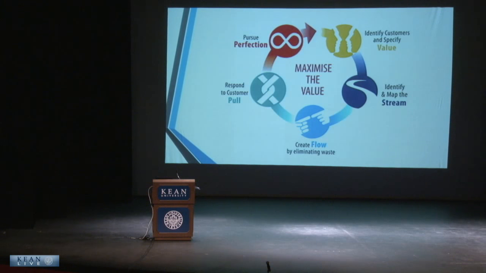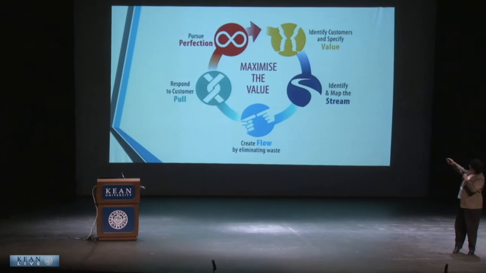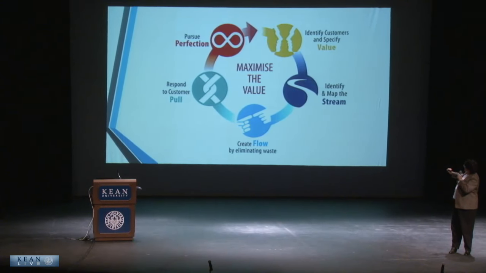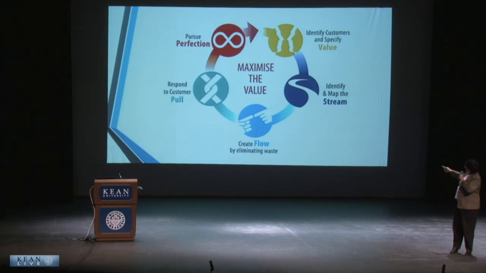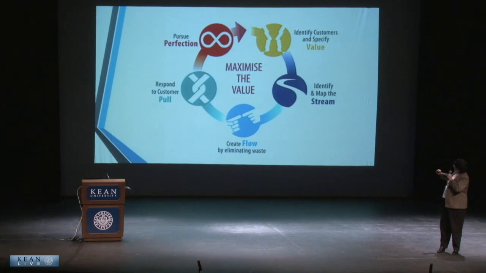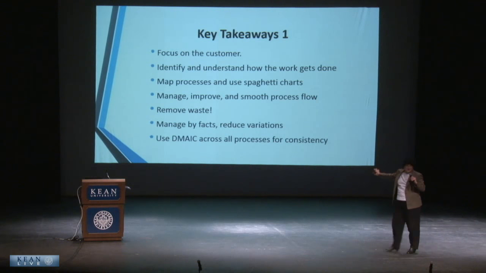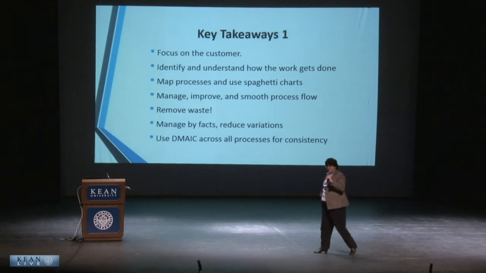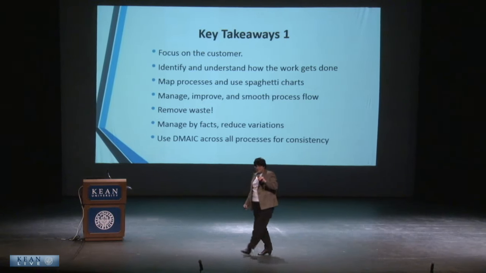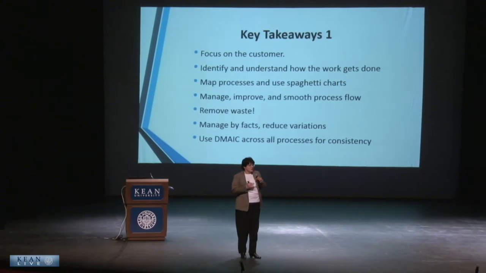Okay, so there's that perfection word. We always strive for it. That's the flow for maximizing value that we talked about. And then I've got a couple of slides of takeaways. I'm not going to go over them. I'll let you take or read them after. Does anybody have any questions? I know we covered a lot.